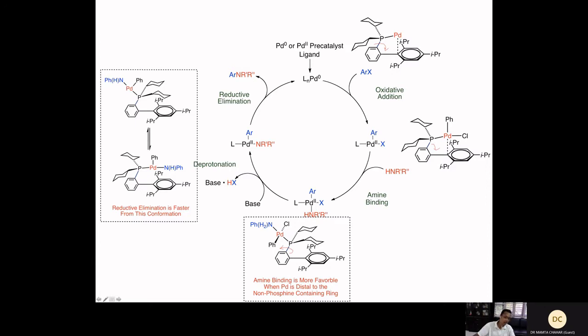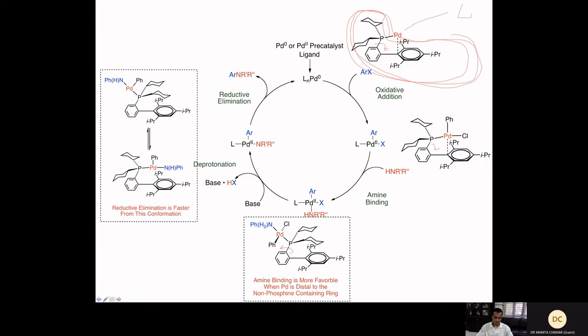So this in and out behavior is helping these ligands settle between being electron rich and small in a way, as well as bulky in some other case. It can give this sort of opportunity. Another important thing is that this ligand itself being really bulky, it doesn't allow a second phosphine ligand to come very close to this palladium center.